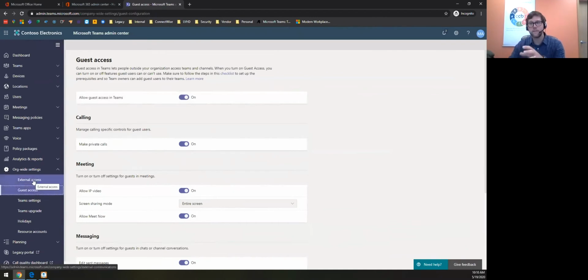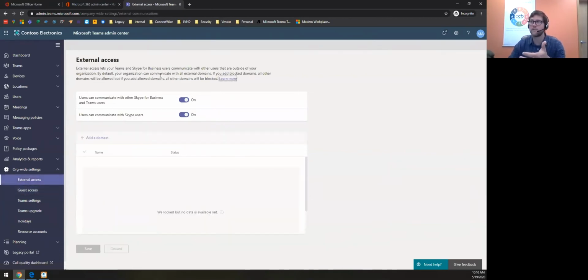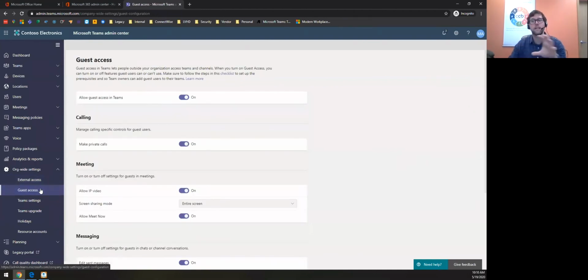And what's nice that Microsoft is doing more and more is they're giving these little tidbits or disclaimers of what actually is this that I'm doing, right? So with external access, as I mentioned, you can very simply go in here and check these two boxes, and I'll mention what those are in a moment, and that'll give you external access, which again is related to chat. The guest access component is going to be related to giving someone that is a guest that's outside of your organization access to a team or a specific channel, right? And it notes that right up here.